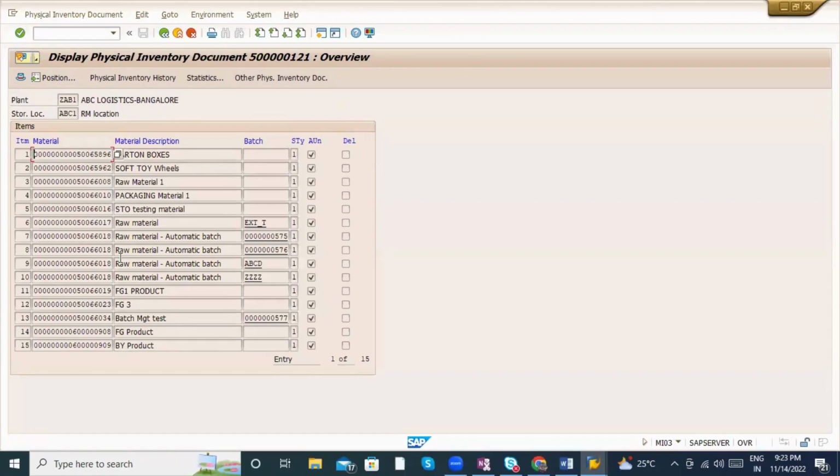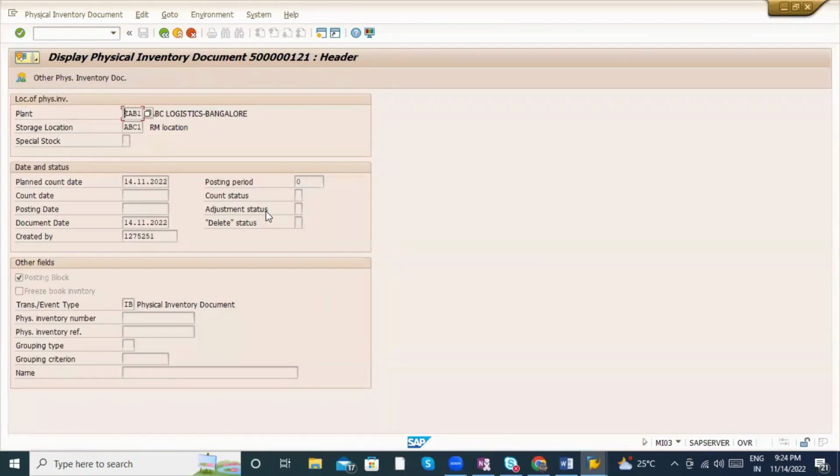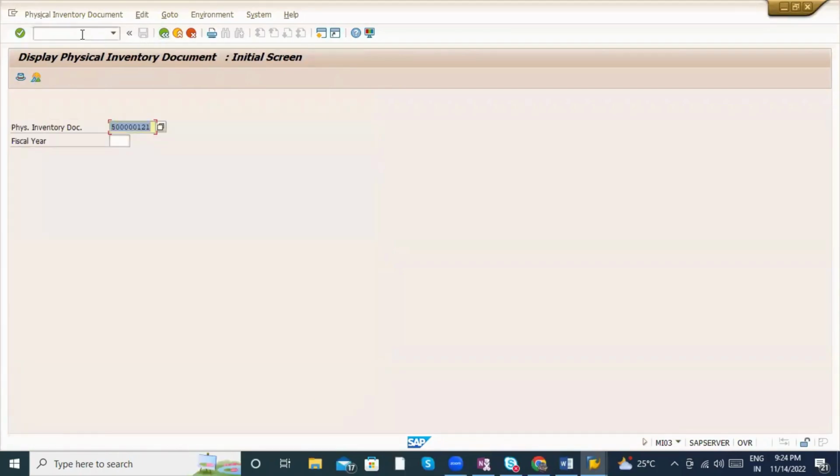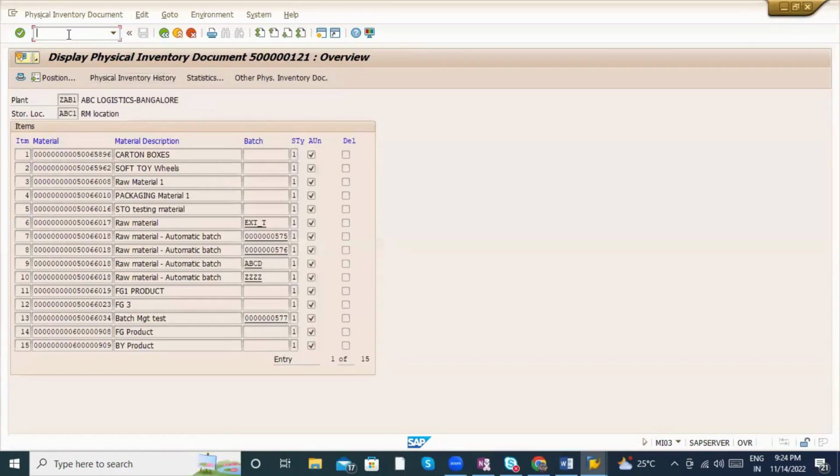So for these materials, the physical inventory document is now posted. You can see what materials are there, and you can see the history at header level. Then we'll try to do some posting here, a material movement. Let's try posting and see how it works.